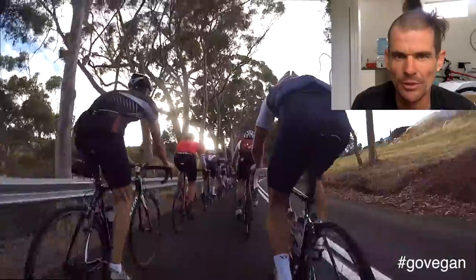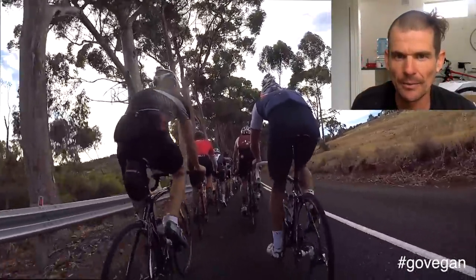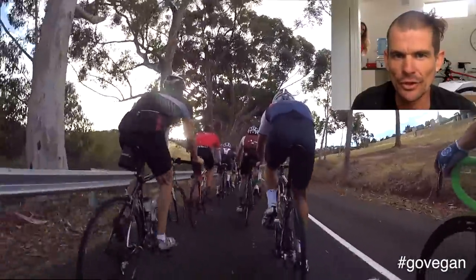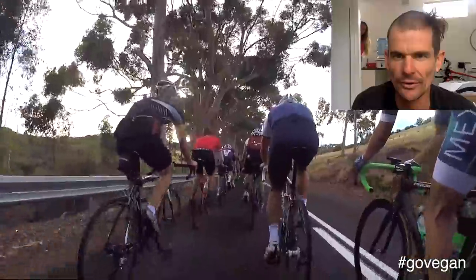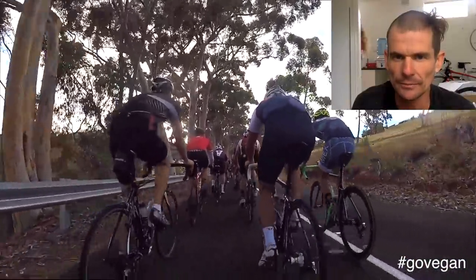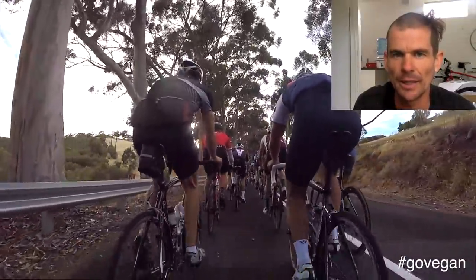So we're cruising up here. Look at everyone's cadence, pretty good. The guy on the right could pick his cadence up a bit more because, again, when your cadence goes under 80, you're producing a lot more fatigue metabolites. Look at Green Shoes there, he's got a good cadence. It just makes it easier. This is hard enough, don't have to make it any harder.